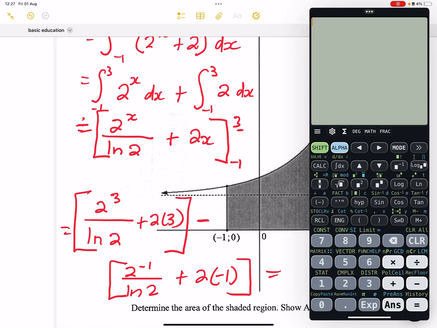I'm going to put this in brackets. So I'm going to say 2 raised to the exponent of 3 divided by ln. And please note, we are using the ln function. Usually, we are not used to it. But please remember, it is in your calculator. This is plus 2 times 3. And I'm going to close brackets, but I'm going to subtract from it. Once again, put that in brackets.